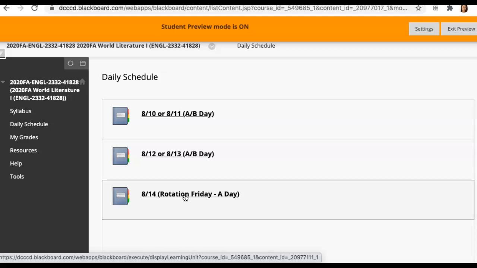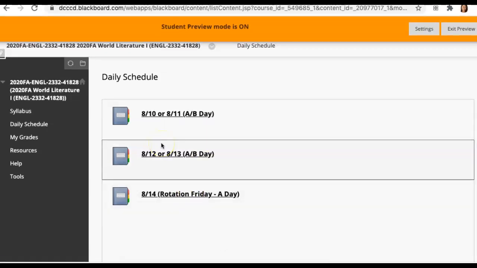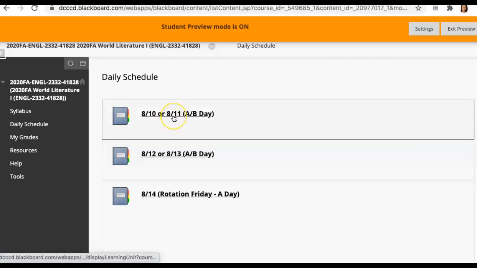So what I have for this Friday, we're going to be focusing in on some literary terms that will be connected to literature and how we'll be able to use those literary terms when we analyze the literature this upcoming semester, really upcoming year. So this is what your eCampus is going to look like. This is how we are going to go to our discussion boards. You just simply click on that day and it will all be there for you.